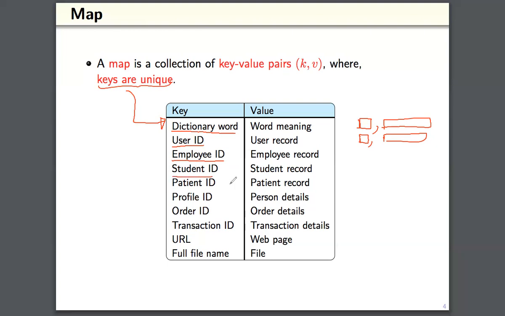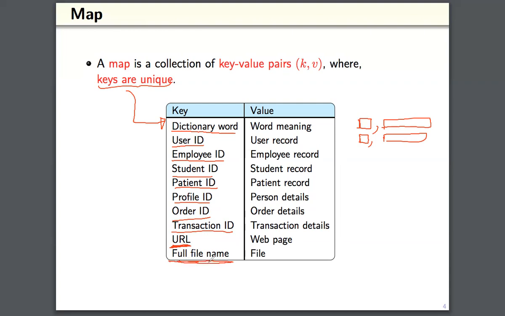Student ID, student record; patient ID, patient record; profile ID, person details. It might be your Facebook profile ID. Order ID, it might be Amazon orders, with order details. Transaction ID, transaction details. URL, uniform resource locator: that's a unique value, a unique address, and then you have a web page.